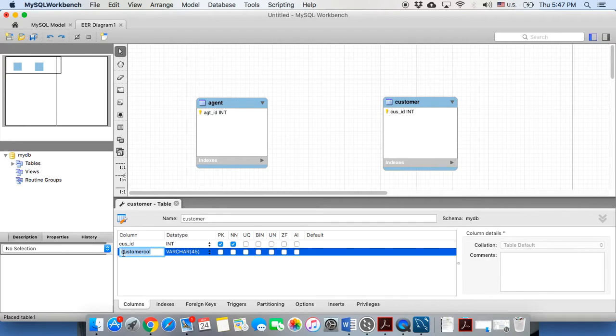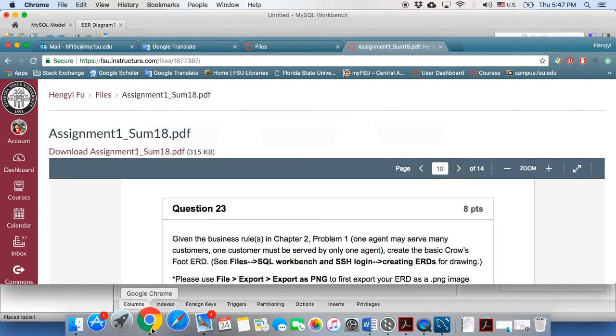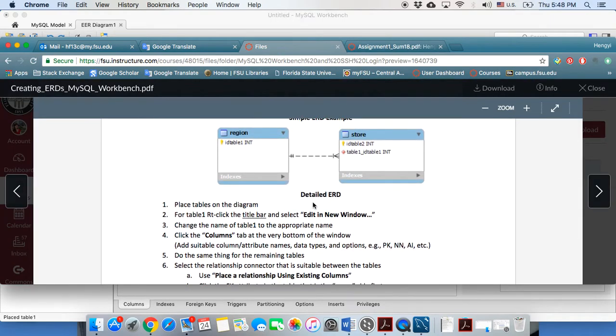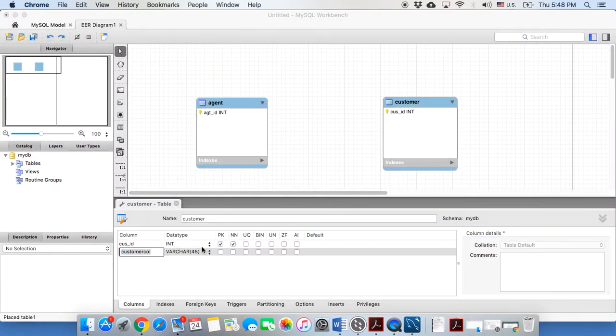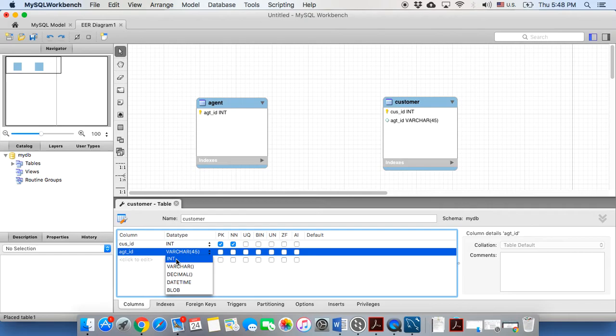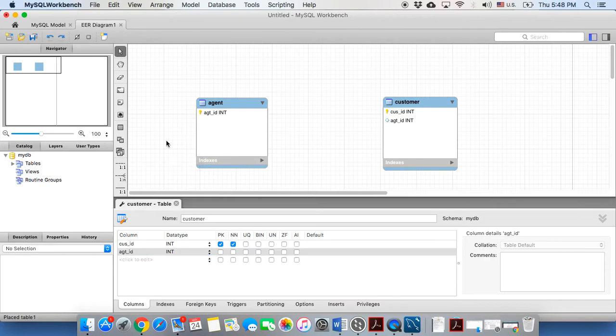This is how the detailed ERD practice works. Let's say agent ID, and the data type should be consistent with the data type of agent ID in the agent table.